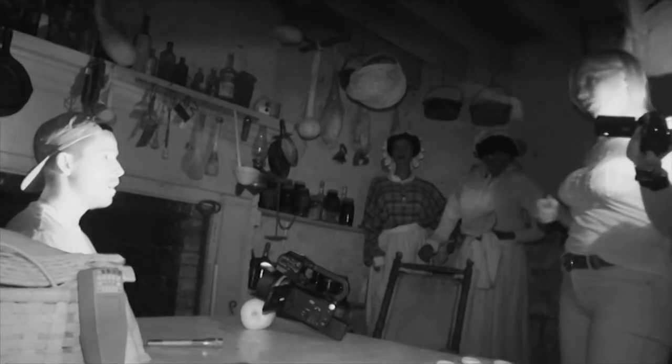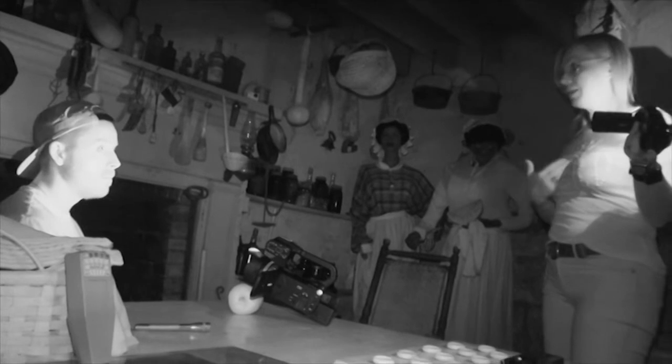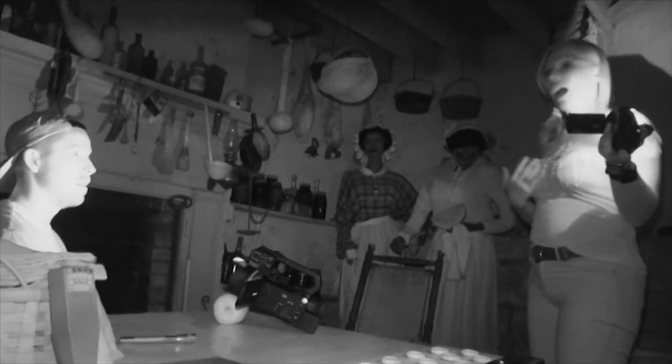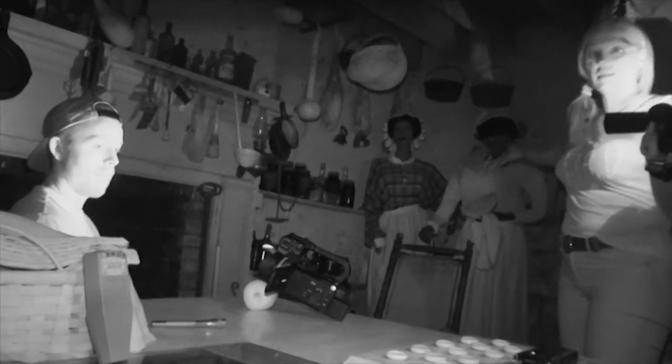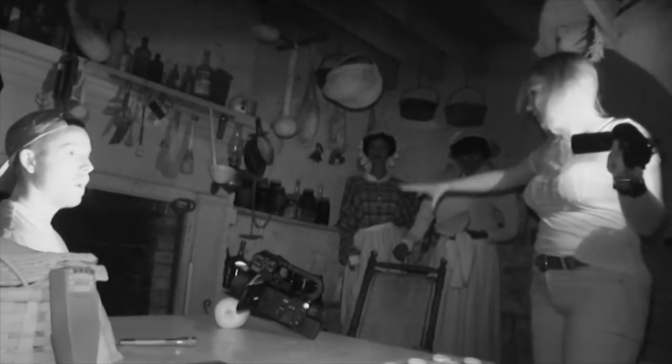I feel like it's gone. I do too. I think the fact that it scared you scared her. Did you sense a female? No. I didn't sense a sex. I felt like there was one of the servants here. Maybe it's because these mannequins are right here behind me, but I sensed her right in this area right here.